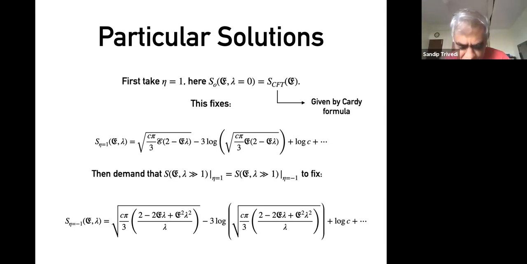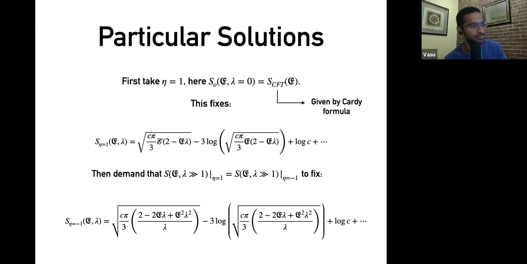Sorry to interrupt, just to understand it. I know almost nothing about TTbar deformation. So let's say you turn on the TTbar deformation and you flow to lower energies. Presumably the size of what had been local operators at the cutoff, the corresponding size of the excitation becomes bigger and bigger. Is that the picture?